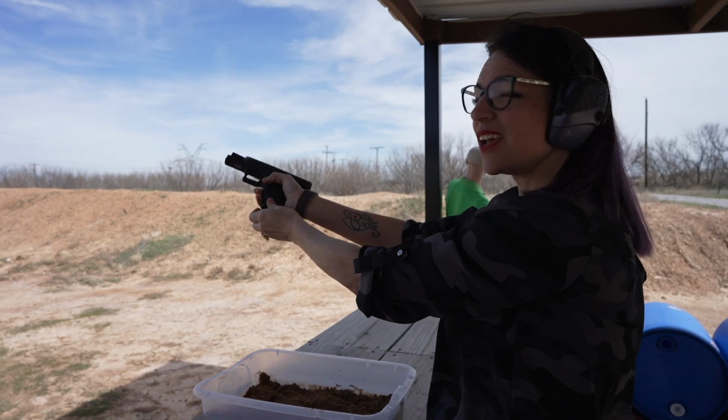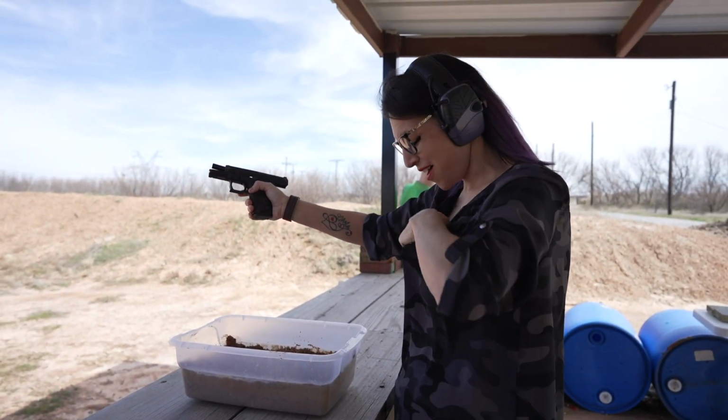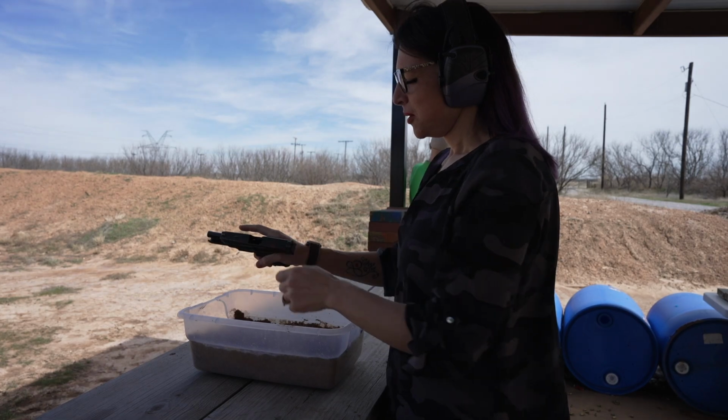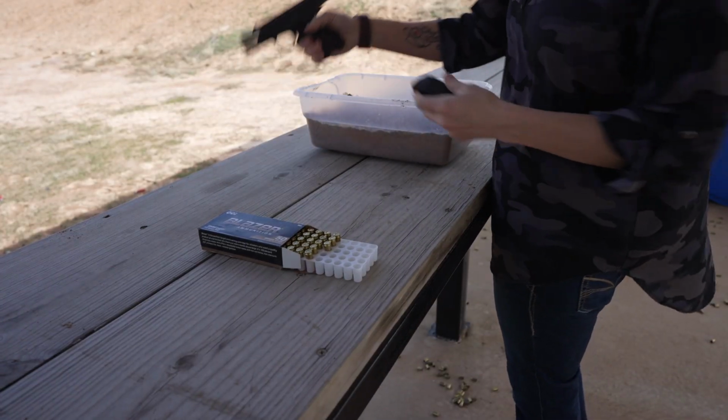Oh, that sand went down my shirt. Spray down in my shirt. Well, it worked with that. Mag was kind of stuck in there a little bit. Let's try the dirt. Did okay that time.